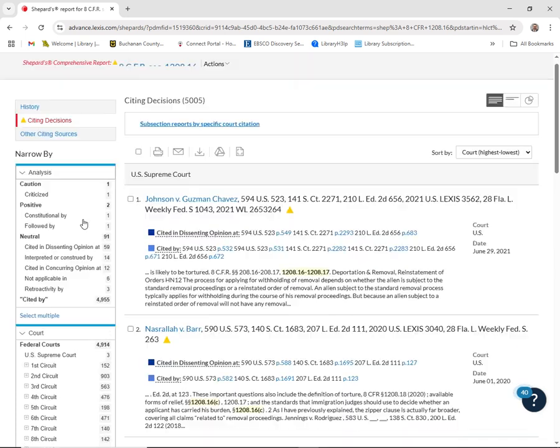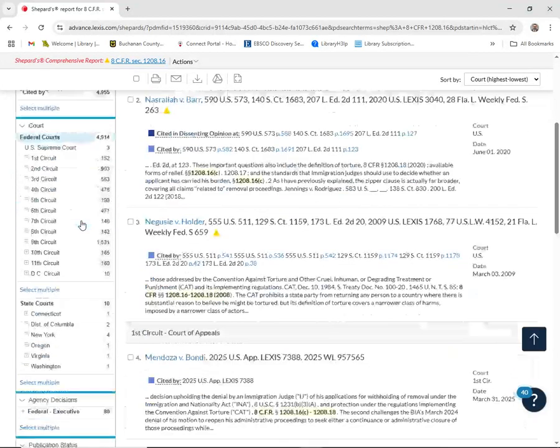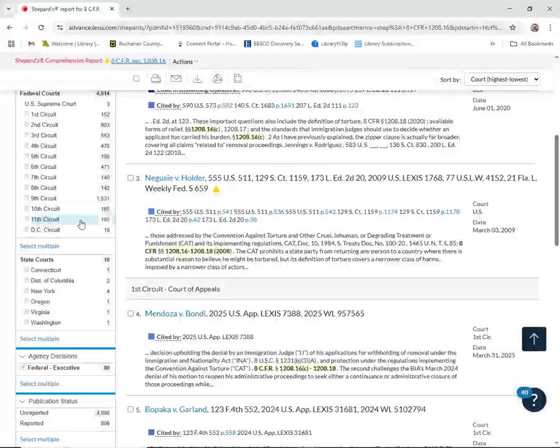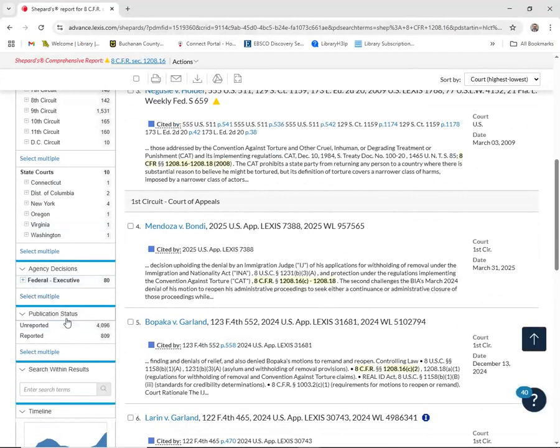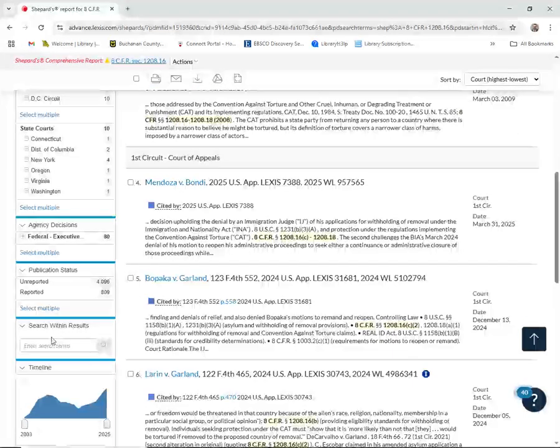And notice it also shows which courts have dealt with that particular regulation. Notice as we look down that the publication status related to this shows many more unreported cases than reported cases.